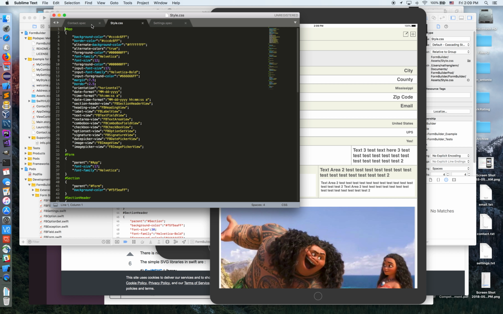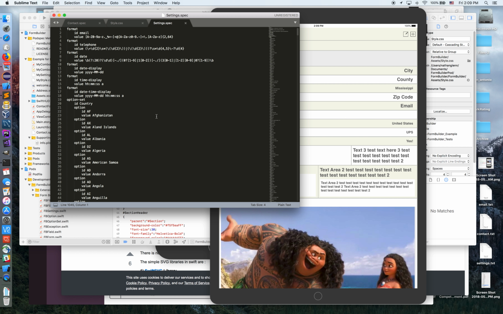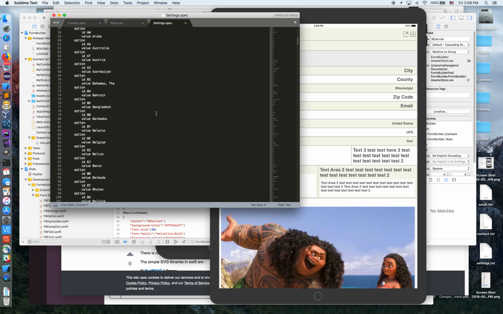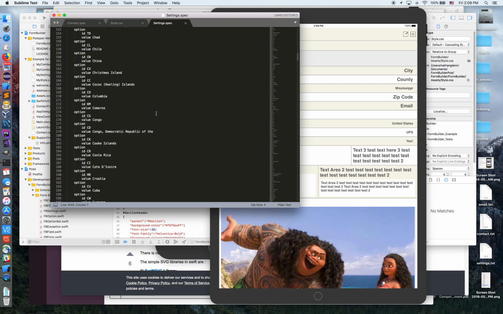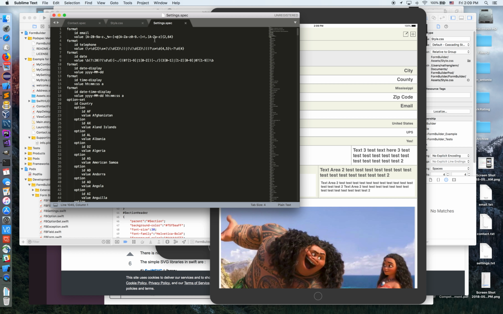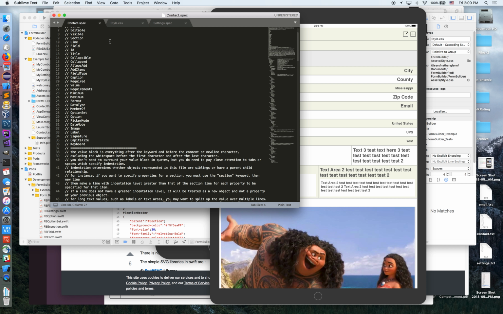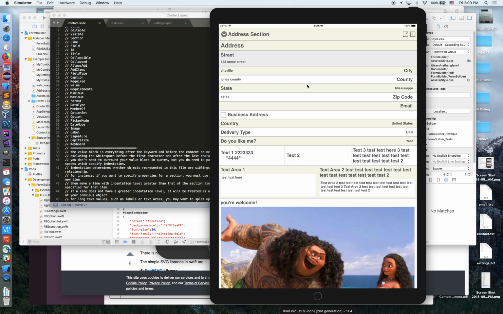There's no specification file by default, but there is a settings file that shows you different options you can put in combo boxes, for instance, like states. They're all here in the settings file. There's a default style sheet. Now you can override the settings and the style sheet in your own project, and you will have to make your own specification file for your form because that doesn't exist. And here's what it looks like.